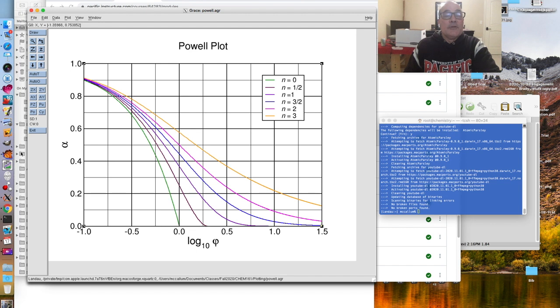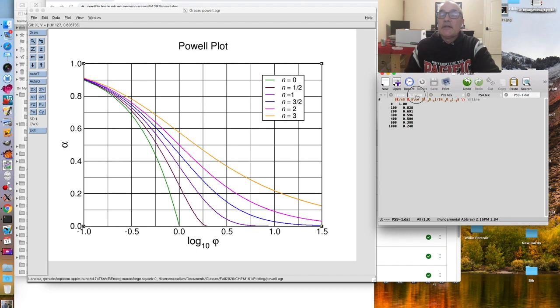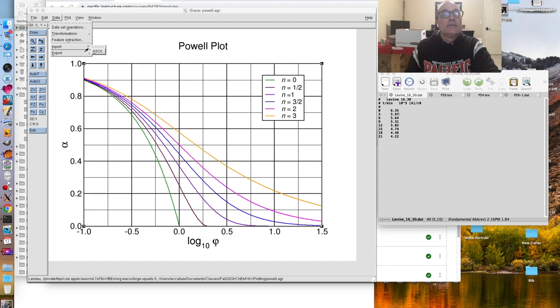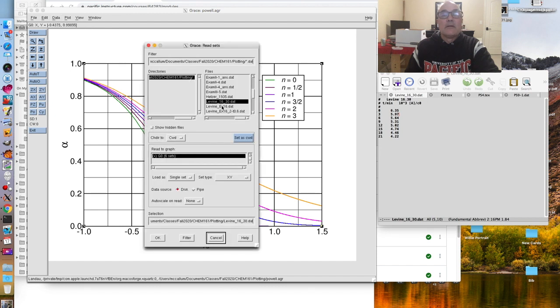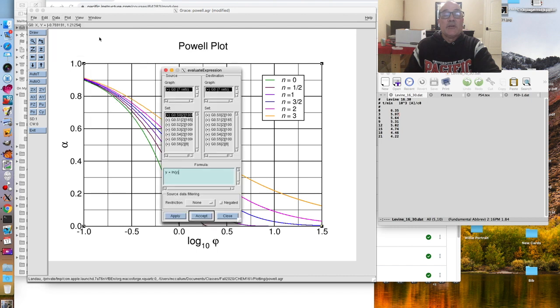So I'm going to go ahead and do that here. Now here's the data. That's not it. Here's the data. And you can see that the time in minutes is the X, and the Y is not fractional, but all we have to do is divide all the points by the first to convert into fractional. So let's go ahead and do that. All right, remember we want to make sure that auto scale on read is on off or none. And what's going to happen here is we're not going to be able to see the data because it's not appropriately scaled. So let's do our transformation.